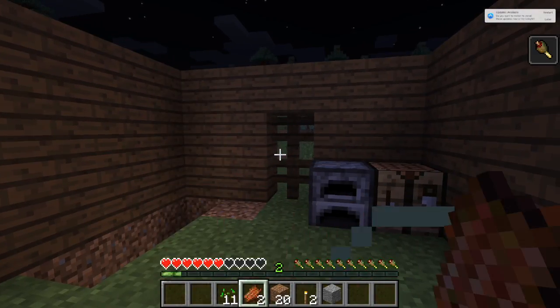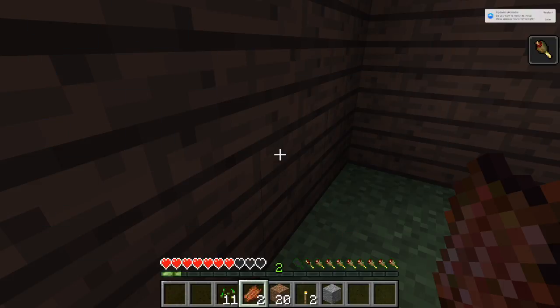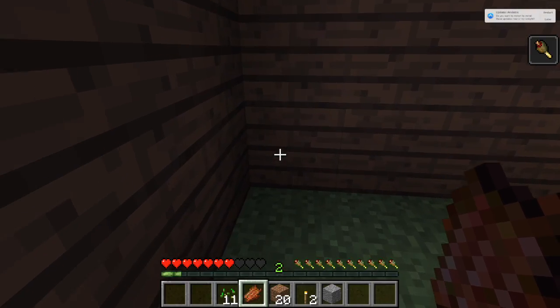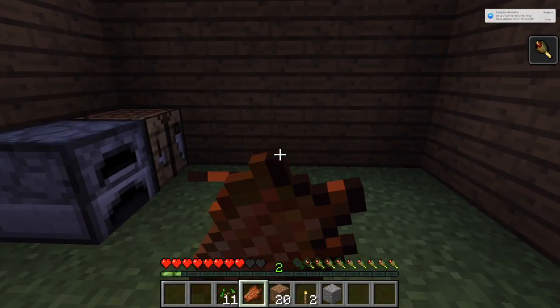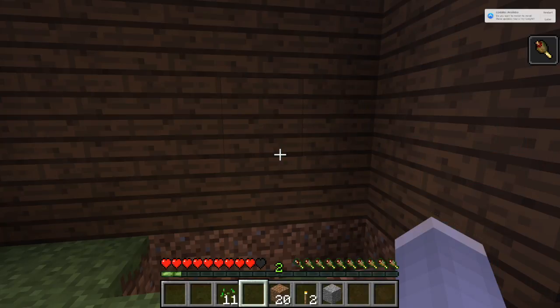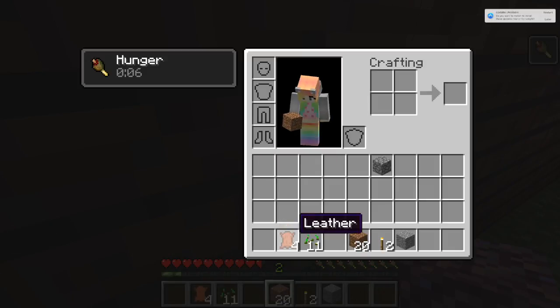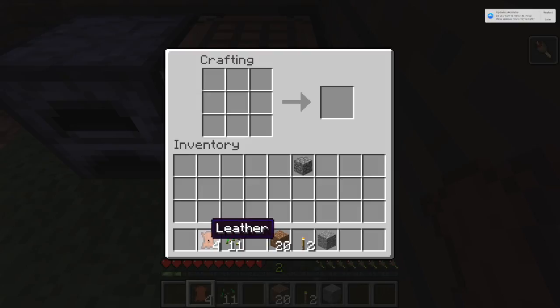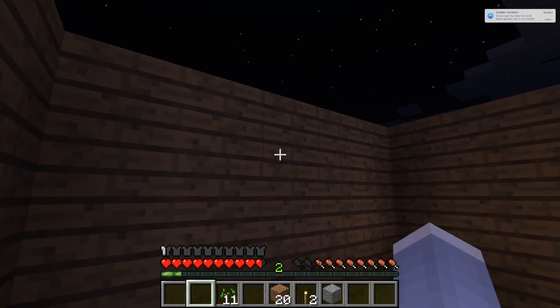I'll eat this rotten flesh. Hunger for whatever seconds. I don't care. Just gain health, dude. I mean, all this rotten flesh. I need health. I need full health. Come on. Am I gonna make it? No. I almost have four hearts. That's good enough. Ooh, four leather. I can make boots. Now, I have boots.